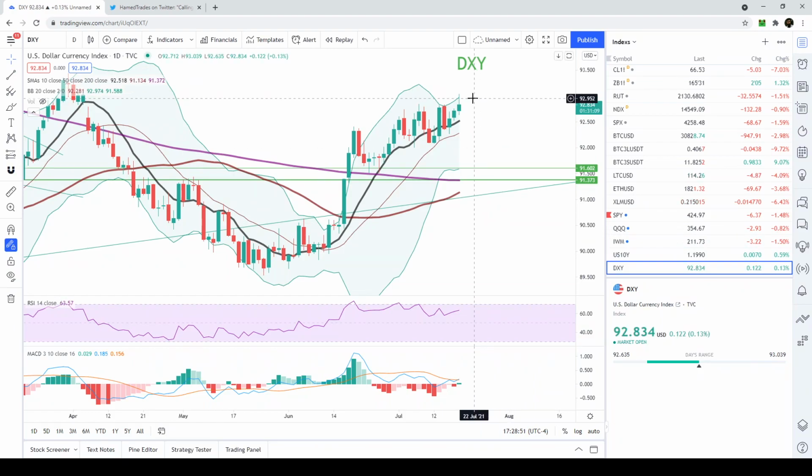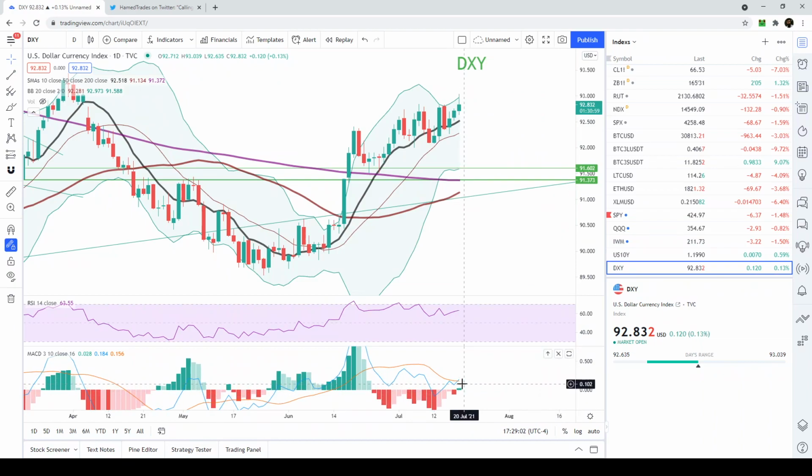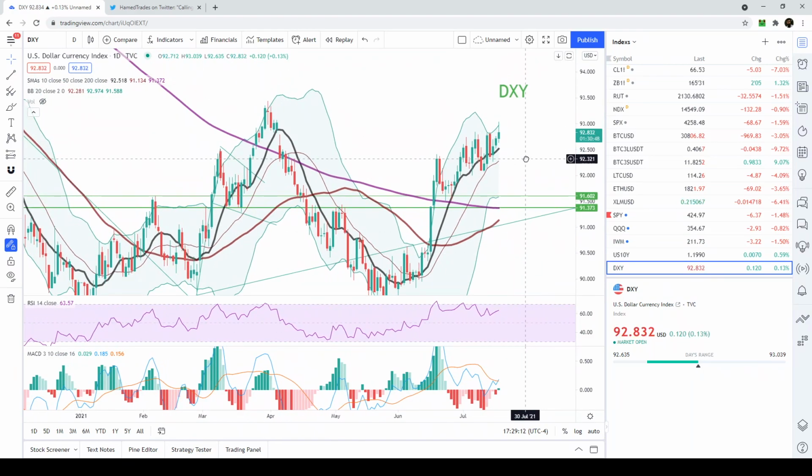And the dollar clearly had a very strong day as well, because you can see the effects of the dollar on the crypto market. The dollar looks like it's about to cross above on the MACD, which is very bullish. It did, actually. We're breaking above levels of resistance, and we still aren't overbought yet on the RSI. So overall, this is very, very good, and this is a strong formation on the dollar regardless. We just need to hold these levels of support. This could start to fall to the downside if this uptrend doesn't hold. But aside from that, this is strong momentum to the upside.